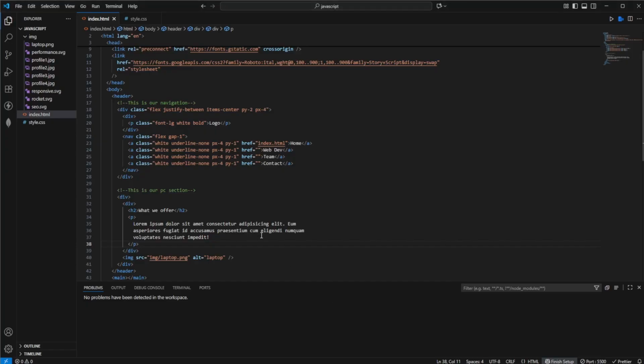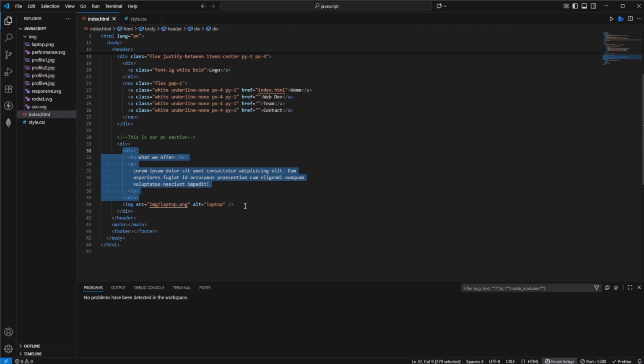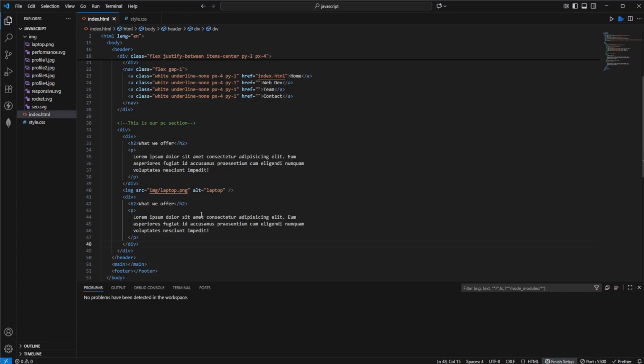Maybe that's not enough, but we can add words later on. And now we are just going to copy the exact same container, and we paste the exact same container below our image. So now we give our first container the class of maybe animation wrapper.